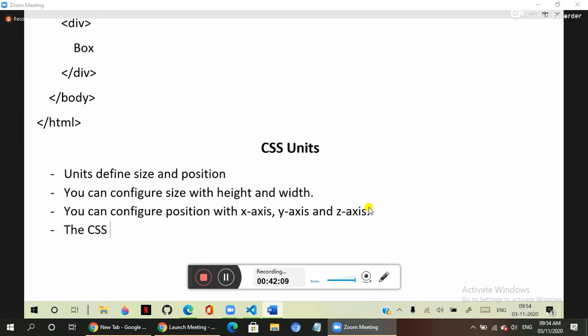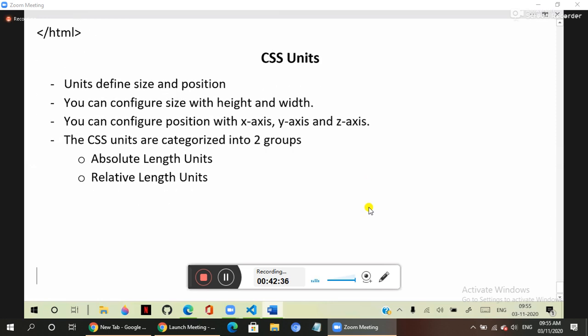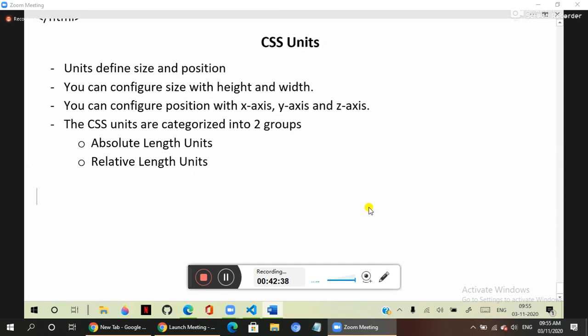The CSS units are categorized into two groups. We have two types of units: absolute length units and relative length units. The difference is that absolute length units are not related to any other element.